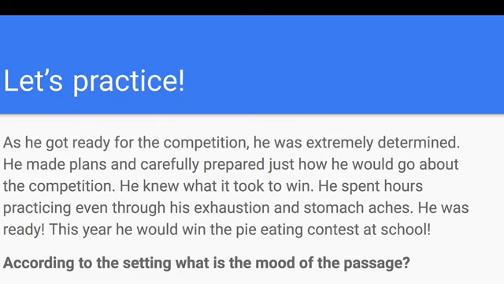And then at the end, when I read the last couple sentences, he was ready. This year he would win the pie eating contest at school. Well, pie eating contests at school don't really seem like a task with a lot of pressure. So then I got the mood of playful or silliness. What do you think?